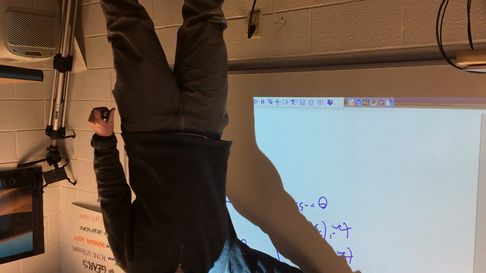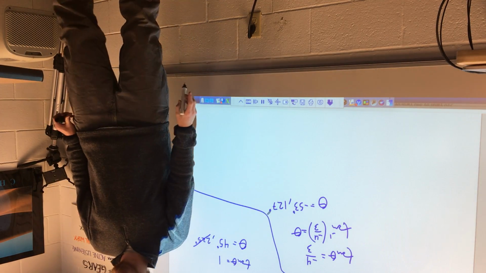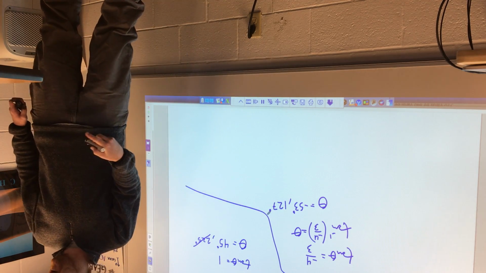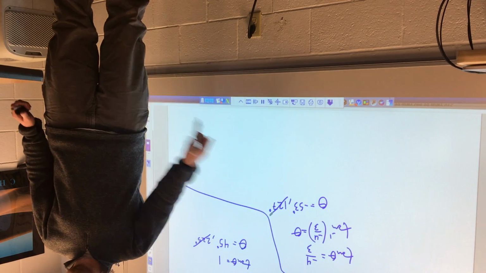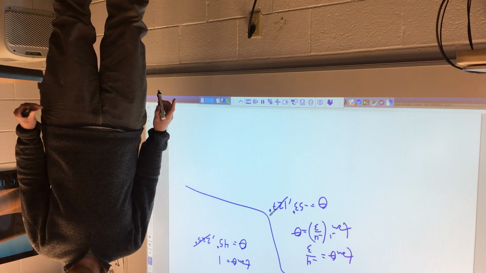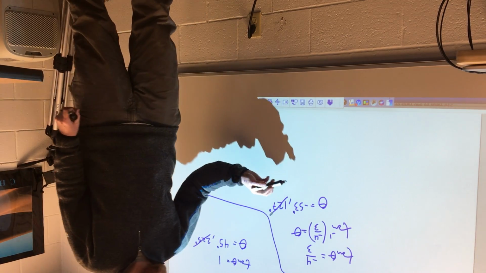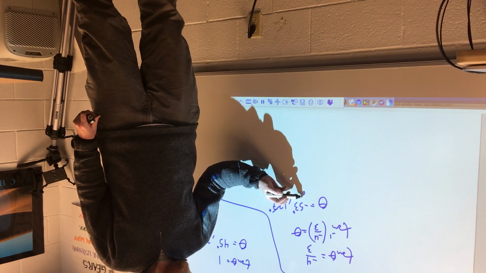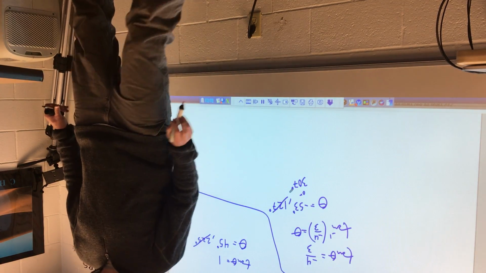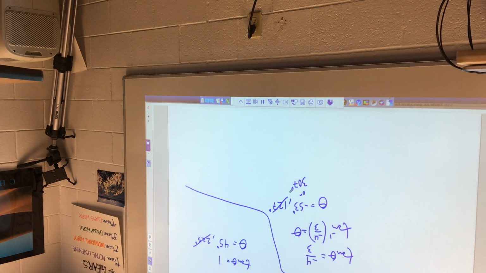Which one of these is correct? Negative 53. It's going to be pointing into that fourth quadrant. I could represent that as negative 53, or I could call it, what's 360 minus 53? 307. Wait, really? Oh yeah, right. It's the same angle. It's a coterminal angle. Yeah, those are coterminal angles.